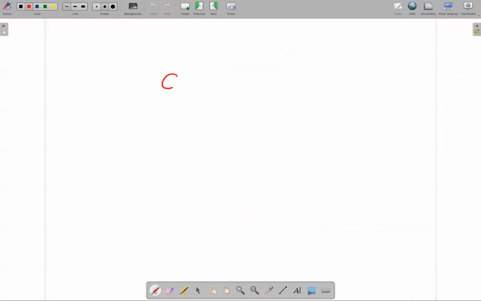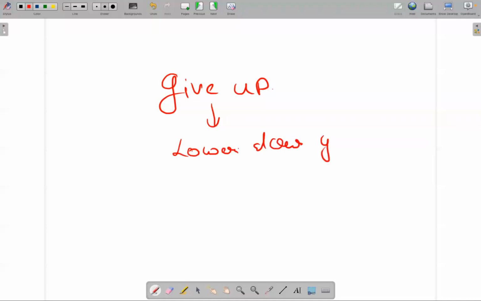So when I say giving up, what you are doing is lowering down your chances. Because when you give up, you will get a habit of giving up, and now you will not go to 20 attempts, you will not go to 100 attempts, you will only fail in the 20 attempts. And in that 20 attempts, what is the possibility of getting pass?